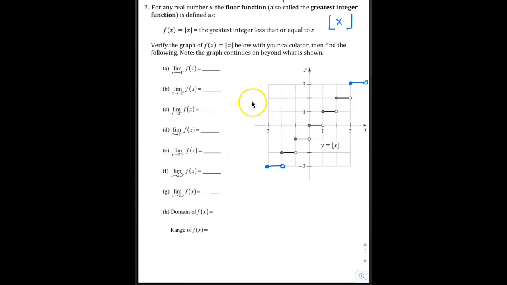Let's see why this is so. Down here, I'm just going to do an aside and do some work. What if I want to find the greatest integer of, let's just say, 4.1. And then I'd like to find the greatest integer of, I'm going to change this, let's do 3.1 just because we see it on the graph there. I don't have to draw it. And then let's do the greatest integer of, let's say, 3.01.